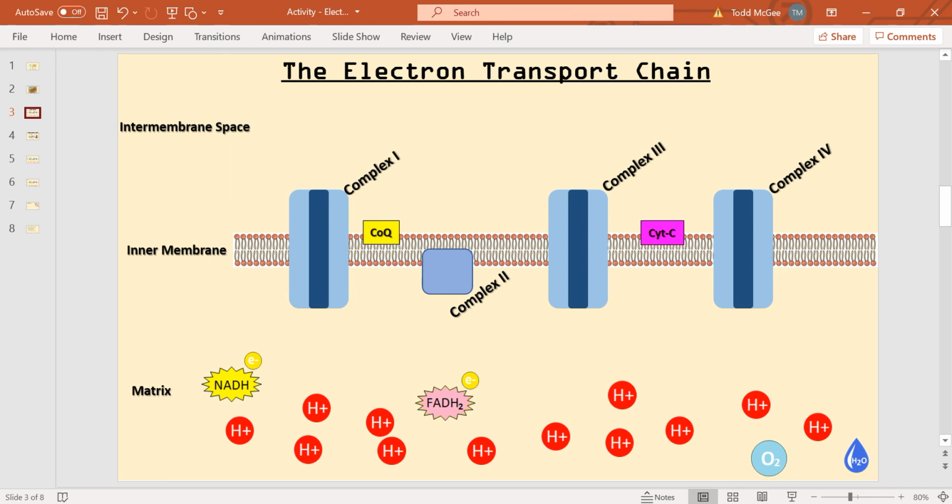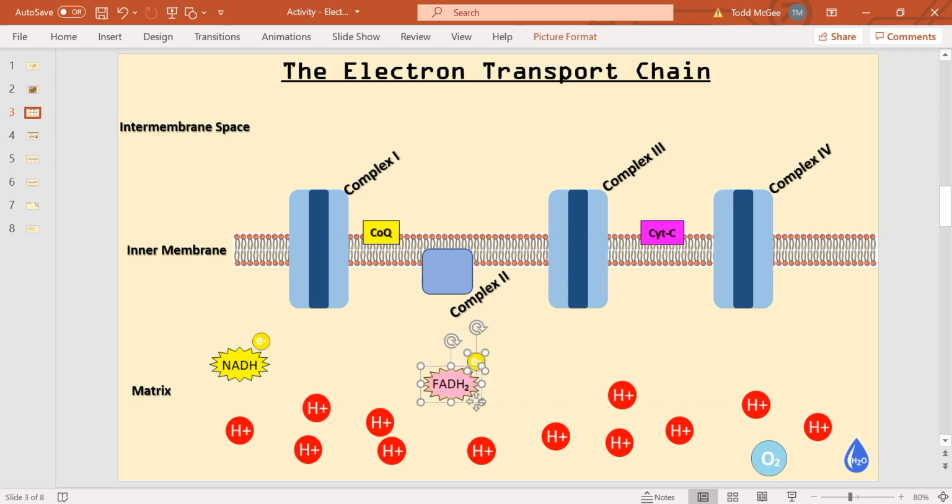So this is the electron transport chain built along the inner membrane of the mitochondrial cristae. This is the intermembrane space, and then we have the mitochondrial matrix down here, and this is, of course, where the Krebs cycle all takes place. Now, the Krebs cycle is going to produce, as we saw, 6 NADHs, or it's going to create 3 in each of its cycles. And it's going to create 2 FADH2s.